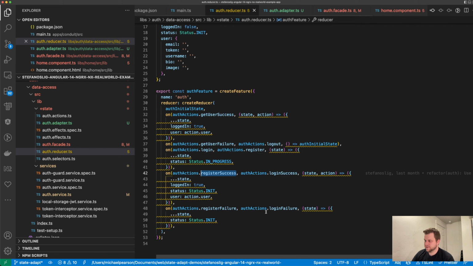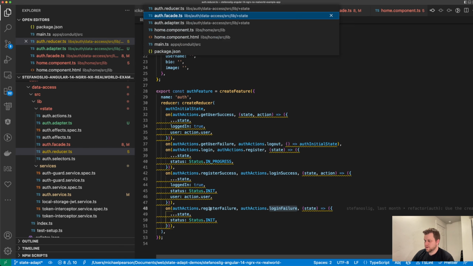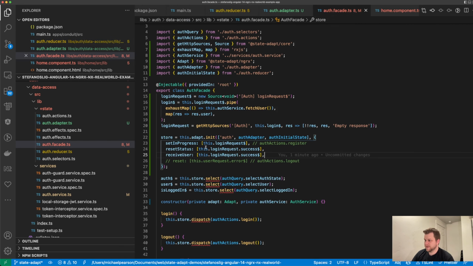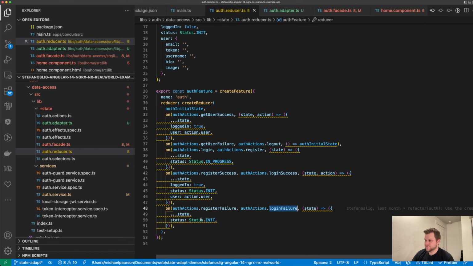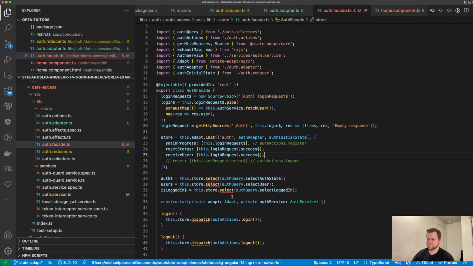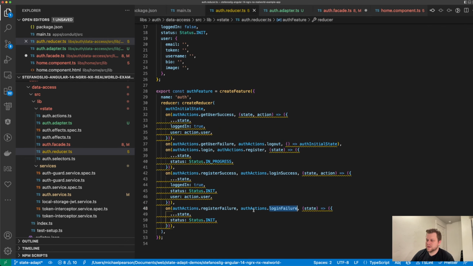Is that all the login stuff? Yeah, I think so. I already did failure, didn't I? Oh, no, I didn't. Okay, and this one is just called reset status, right? Oh, then this should be failure or error. What? Both of them do.